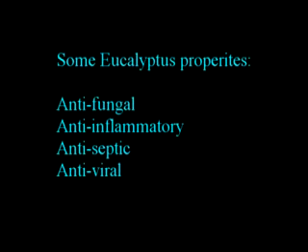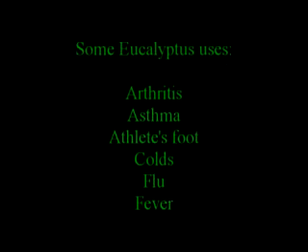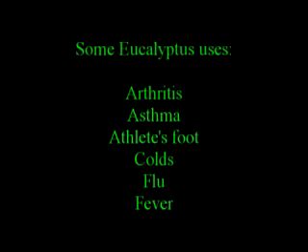You'll be able to tell by some of the properties and some of the uses exactly why the food and drug companies use it so much in their medications and in their cough drops. Now it's really, really good for the respiratory system. I've used this for itching from mosquito bites and other skin eruptions, even shingles. I've used eucalyptus oil in cleaning products and furniture polishes and compresses. I've even used it in air fresheners and diffusers.